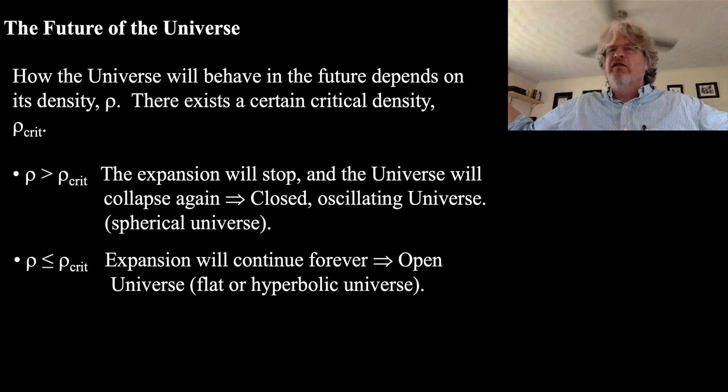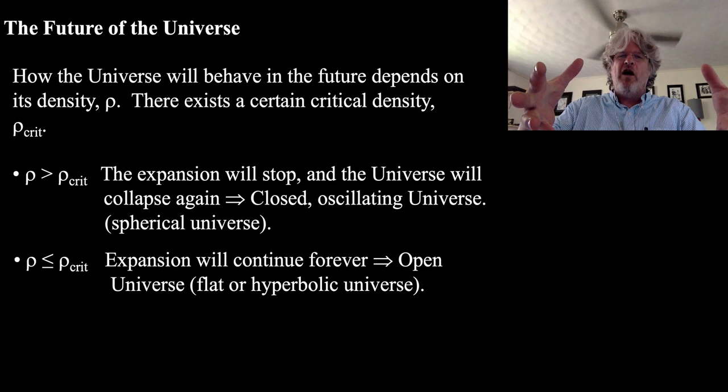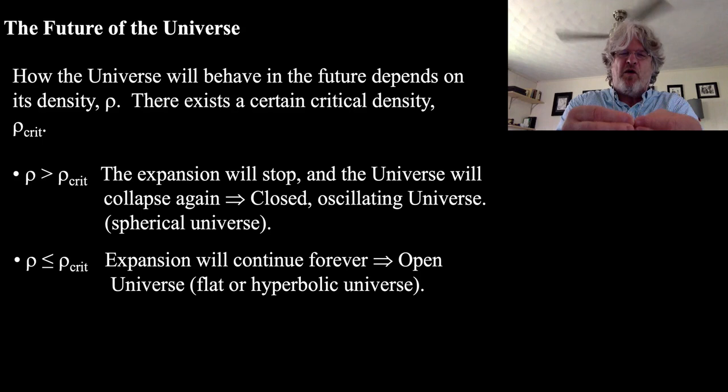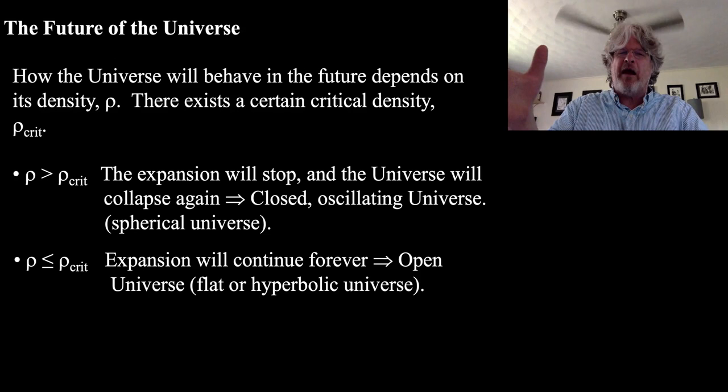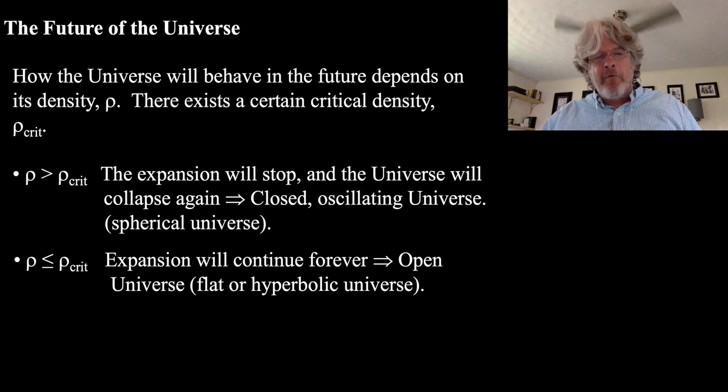People talk about this idea of an oscillating universe, where you get an expansion of space, a big bang. There's enough mass in the universe, enough gravity, to stop that expansion and pull it back together again, and you have the big crunch where it all comes back together, and then maybe another big bang. This universe continues to expand and contract, expand and contract, as opposed to if there's not enough density, not enough mass in the universe to stop the expansion. It'll either be a flat space or a hyperbolic space, and the universe will just continue to expand forever.